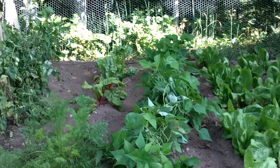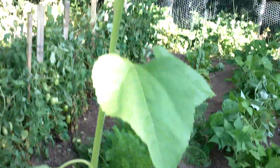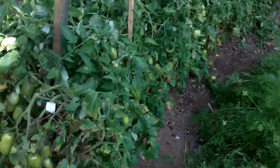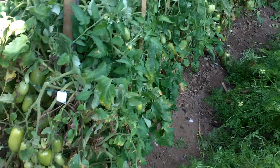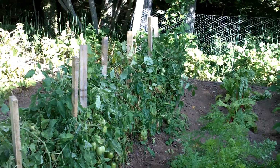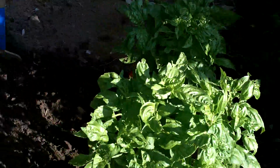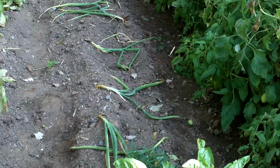Beans, green, yellow beans, Swiss chard, carrots. We have another sunflower seed, which is yet to start. And some tomatoes, Roma tomatoes, which we make all our own pasta sauce with, but unfortunately they haven't ripened up very good. And of course, basil. There's the onions, which I'm gonna pick today. We've already picked some and eaten them just as the summer goes on.